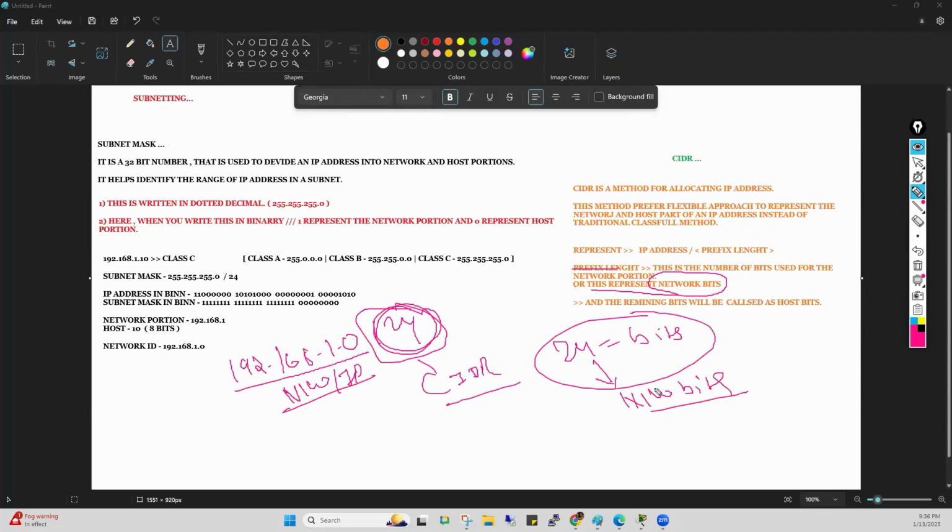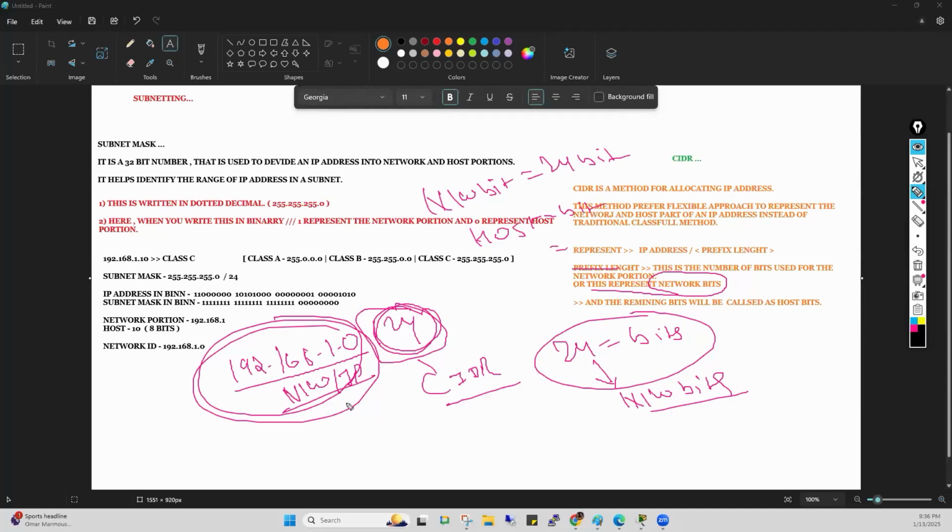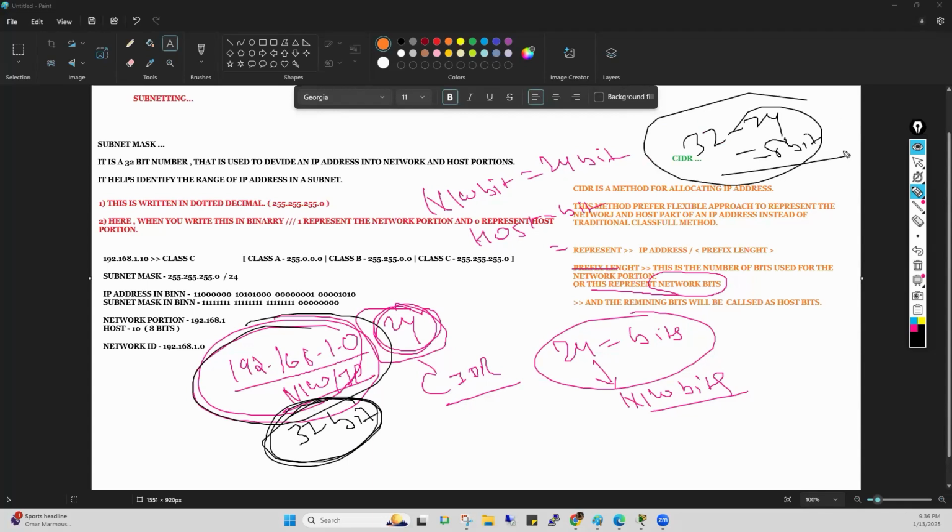So in this address, network bits are 24. Now, what are the host bits? In yesterday's class, I told you the total size of an IP address is 32 bits. If 24 bits are network, then host bits will be 32 minus 24, that is 8 bits.